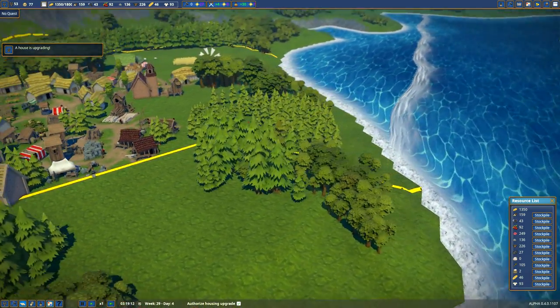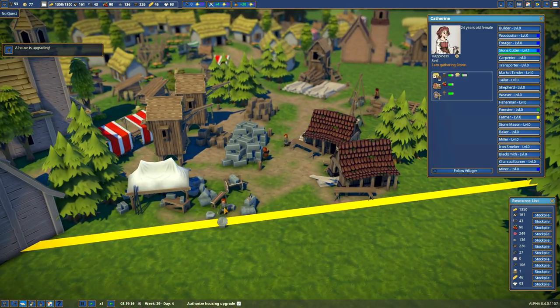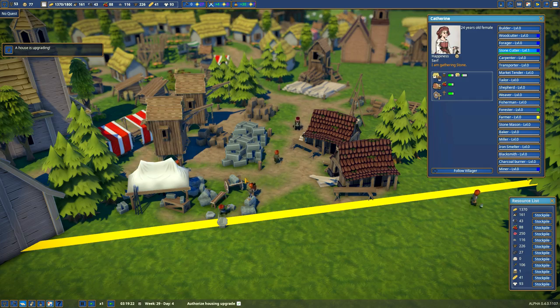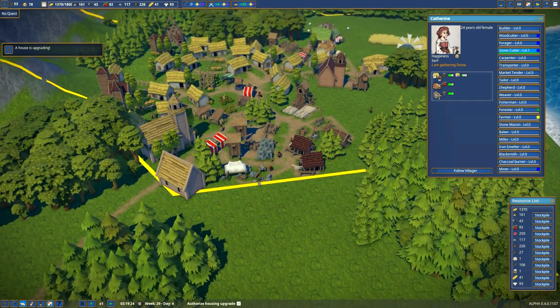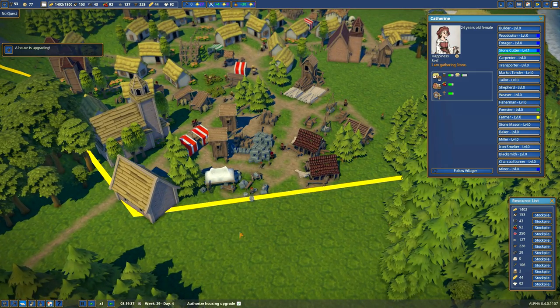We've only got one stone cutter, and we've got Hans at the stonemason hut. I want to build more stonemason huts. We've got 1,370 bucks. We have got 77 on the happiness. 2 villagers are lacking food or housing. 5 villagers are lacking religion. Got to build another church.